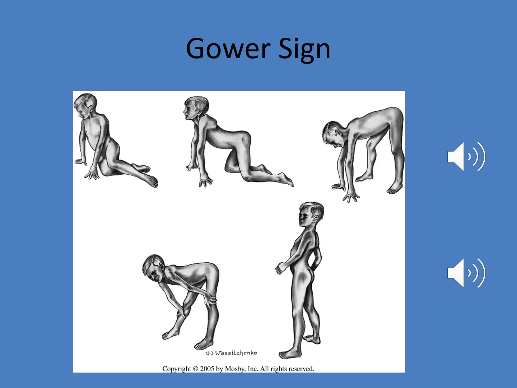Their mobility will generally start declining because their general muscle strength declines over time. And they have progressive muscle weakness, wasting, contractures, and even fractures can occur. Again, I already said the blank on the top of page 13 is lordosis. Again, we can see this in this picture about the Gower sign. Usually by junior high school age, they have become wheelchair dependent because, again, those muscles have just become too degenerated. They've lost a lot of their muscle tone and strength in order to be able to walk.